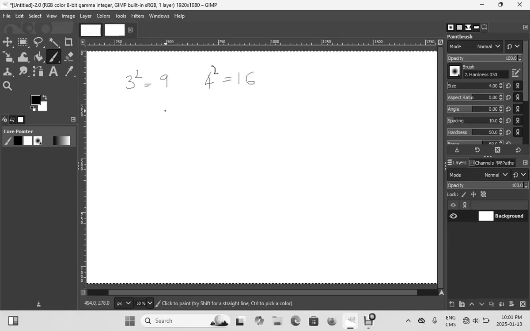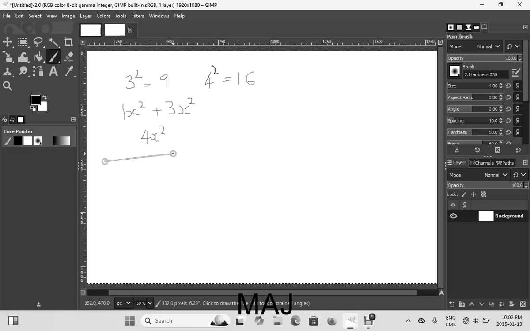Now, if you want to add exponents, let's say this is x squared plus 3x squared. Notice the base, which is x, as well as the exponent 2, is the same. So all you need to do is use the coefficient in front of the base and add the two coefficients. So 1 plus 3 is 4, so this will be 4x squared.